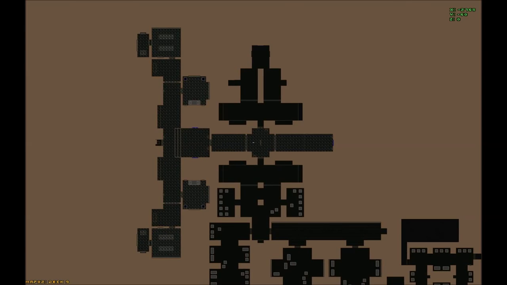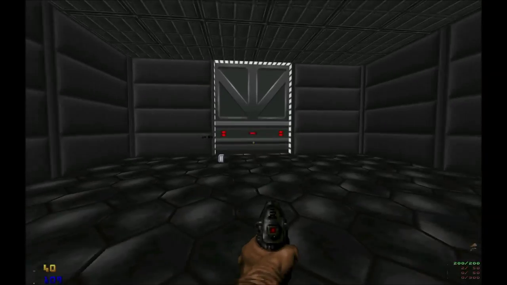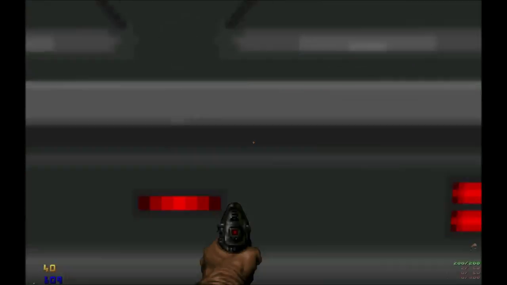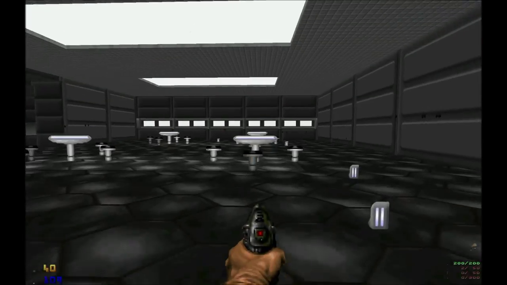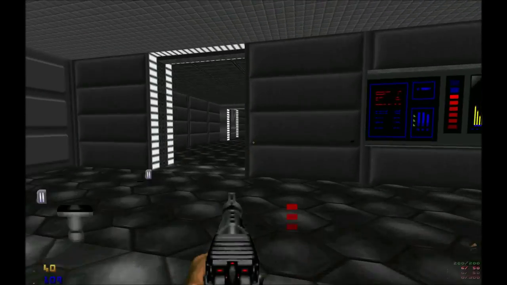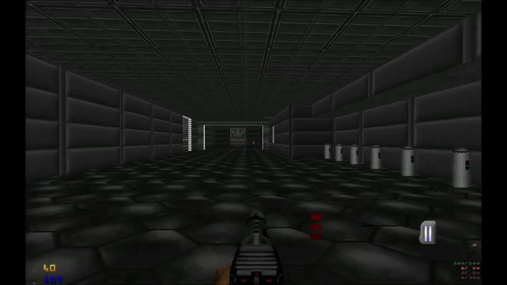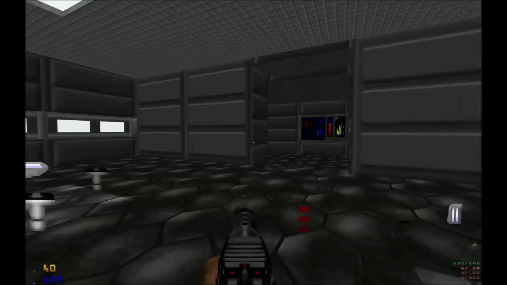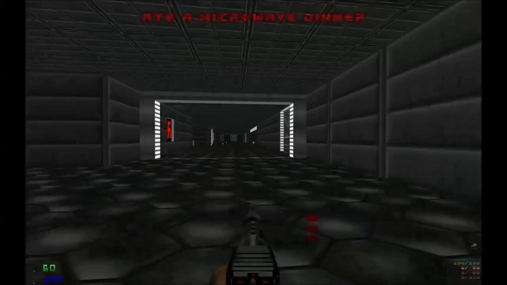Let's see... Oh yeah, let's go back and get those stim packs. Definitely want to do that before we do anything else. Because I think there should still be some. Ooh! I already went in there. Whoa, okay. Alright. Laser rifle. Alright, cleared out that room. We have 6 rounds of laser rifle. We can check out and see if there's anything down here, and then we shall proceed. Any health left over? Oh, yes. Hell yeah. Alright, microwave dinners for the win.